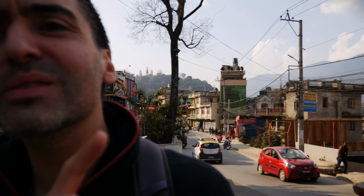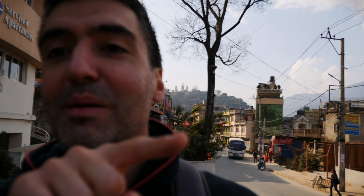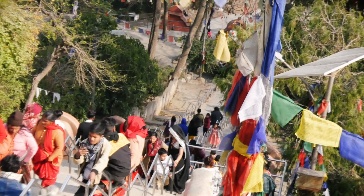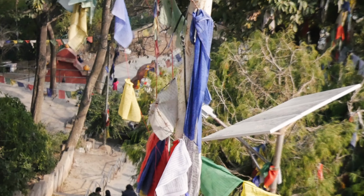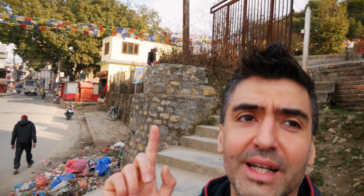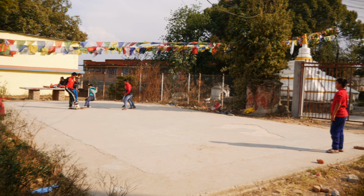Alright, so I just saw something to check out up there, but I'm looking at the Monkey Temple that's right behind. You can see how high up that is. Can you see that? Oh, yeah, you can see that. So the Monkey Temple is right up there, so you have to climb all those stairs, dodge all those monkeys. They're pretty chilled out as far as monkeys go, so just don't have any food out, otherwise they'll probably grab it. And there are all these prayer flags going up here, so I'm going to see what's up here.